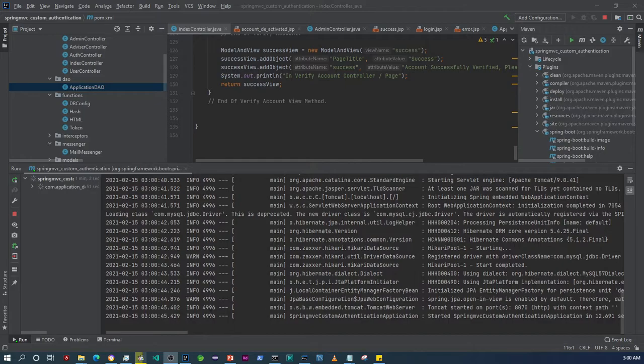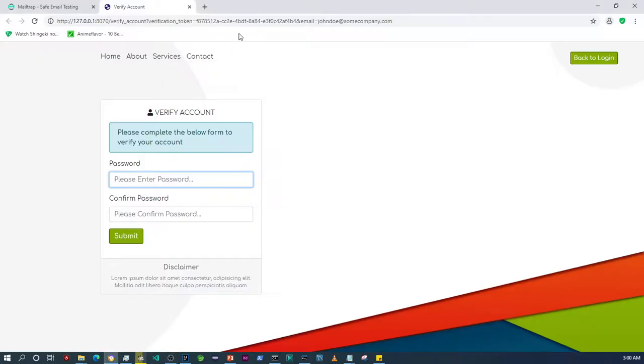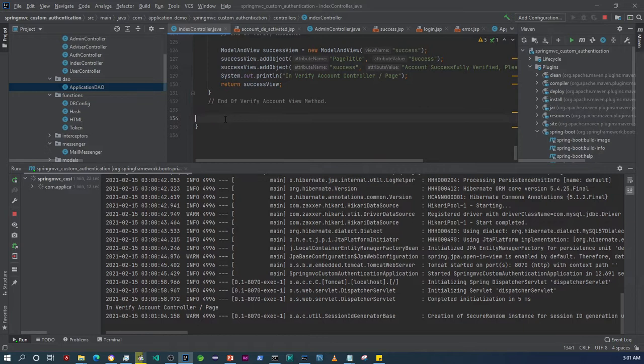All right, guys, the server is up. Let's test it out. Let me just refresh. Okay, so still getting our page, so I'm going to put in the password over there. Let me just double check and see if I'm not using caps.